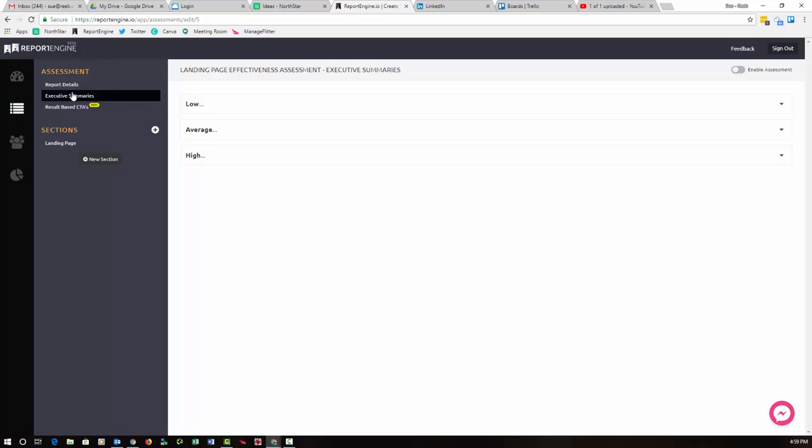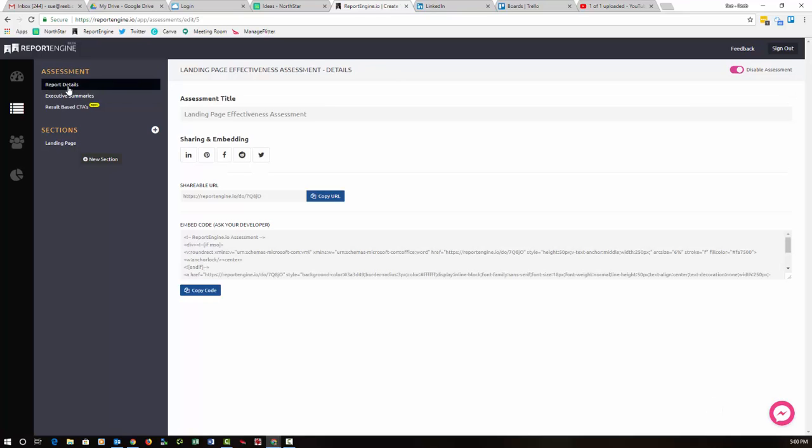If I go back to the executive summary, you'll see on the top right hand side enable assessment. Now, while it is disabled is the only time that you can edit, so you can come back in later and change some wordings on your questions, delete questions, add new ones, etc., change your summaries, whatever you want to do there. But to be able to edit, you must disable the assessment, and then once you're finished, enable. And I didn't click enable it.